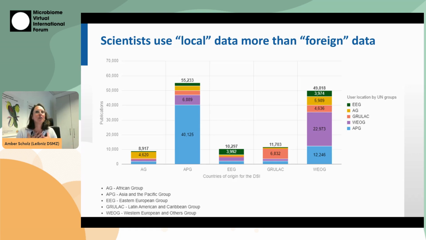I tend to do more research, more citations of data that I got locally than I did from somewhere far away. But this tells us also, when speaking to policymakers, that what we are really interested in is not DSI policy decisions that limit the ability of, let's say, a South African scientist to use South African genetic data, but recognize that that South African scientist is very much a user as well as a provider.